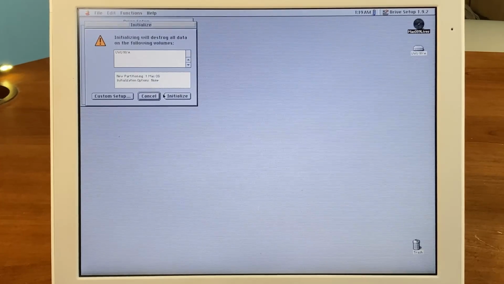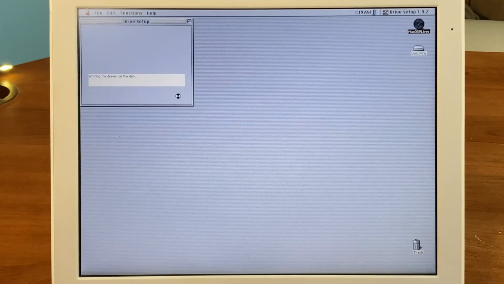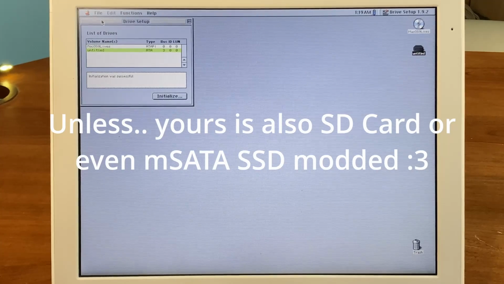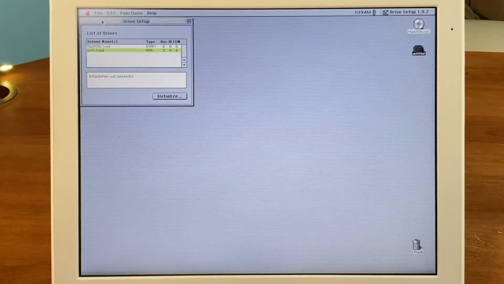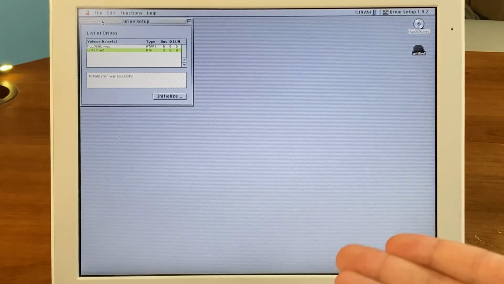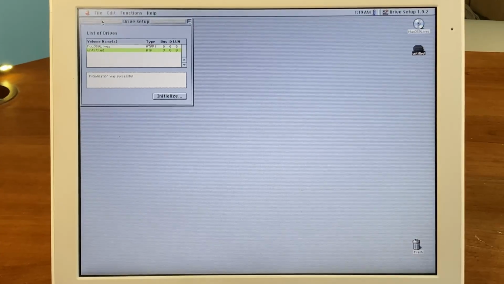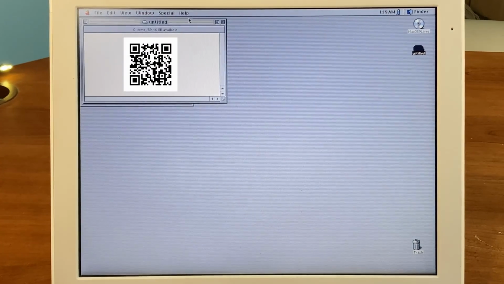This will delete everything, format the entire disk, pretty much erase it and use a file system that Mac OS 9 can actually use. Something to keep in mind is that whenever I do this, in my case, it'll actually be quite a bit faster than it will be for you, because this computer has actually been upgraded so it uses an SD card instead of a regular hard disk. If you want to see a video where I do that, there's a card if you're interested. So now that the disk has been initialized, meaning it is now formatted, there is no going back from here.